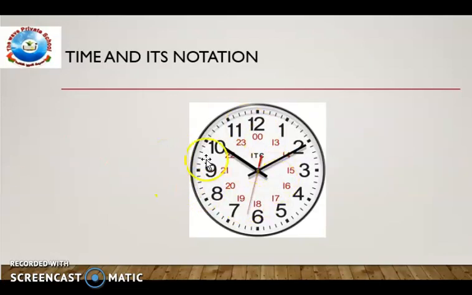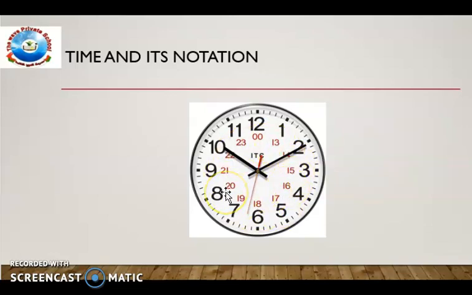So for example, see this clock, like after 12, you can see 13, 14, 15, 16, 17, and this is 24 hour format. In the 24-hour format, why is it 00? Because in 24-hour format, at the time of 24, the clock finishes. After 24 there is no 25. So after 12 we can say it as 13. It means from 1 to 12 it's for morning, but after 12, 13, 14 it's for evening. So whenever you see 13 o'clock, it means 1 o'clock and it means evening. 13 means afternoon, 14 means afternoon.